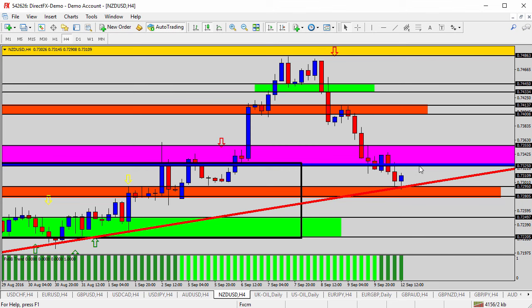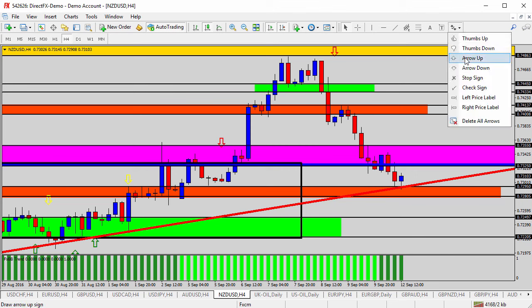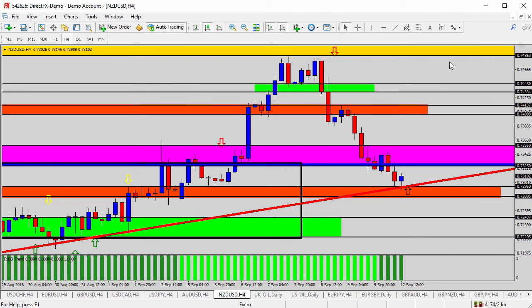Those folks that are looking to go short on the New Zealand dollar, you're at a difficult place to do that on top of that red trend line and the orange shaded area. You need to go up, likely, at least minimum, back here to the pink shaded area, 73.25, 73.55, kind of similar to what you see back here. If you're looking for it to find resistance, look back here on the left. The pink zone becomes your resistance zone.